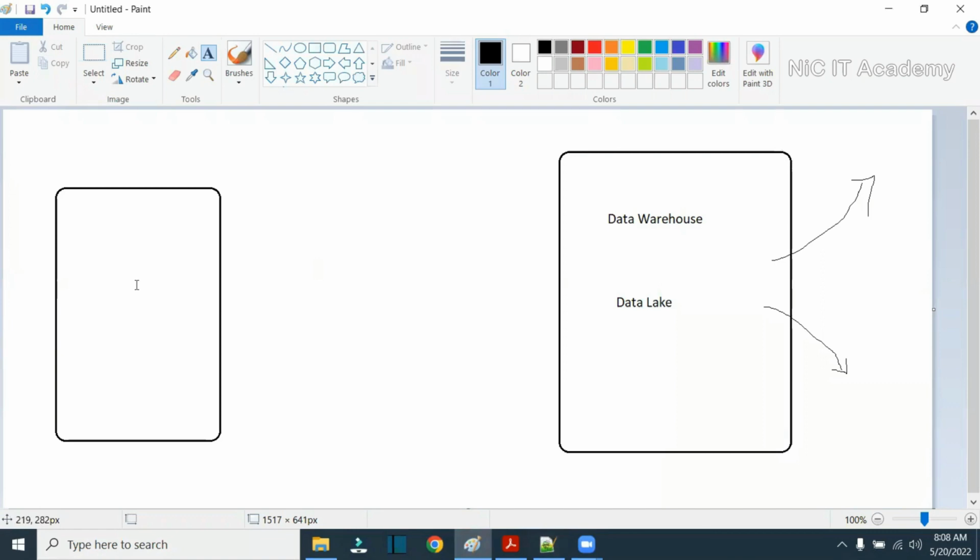ETL will be very easy to learn. It will not be as tough as Java or .NET or some framework. Java and Python, definitely you need to know the coding language, so you'll have a lot of coding, and you need to remember all the coding syntaxes. But here the ETL pipeline is very, very easy to understand. If you know the SQL concepts very well, and data handling knowledge, how the data will flow from one source to another source, if you have SQL queries very well, then it will be easy to understand, right? That is what ETL is.